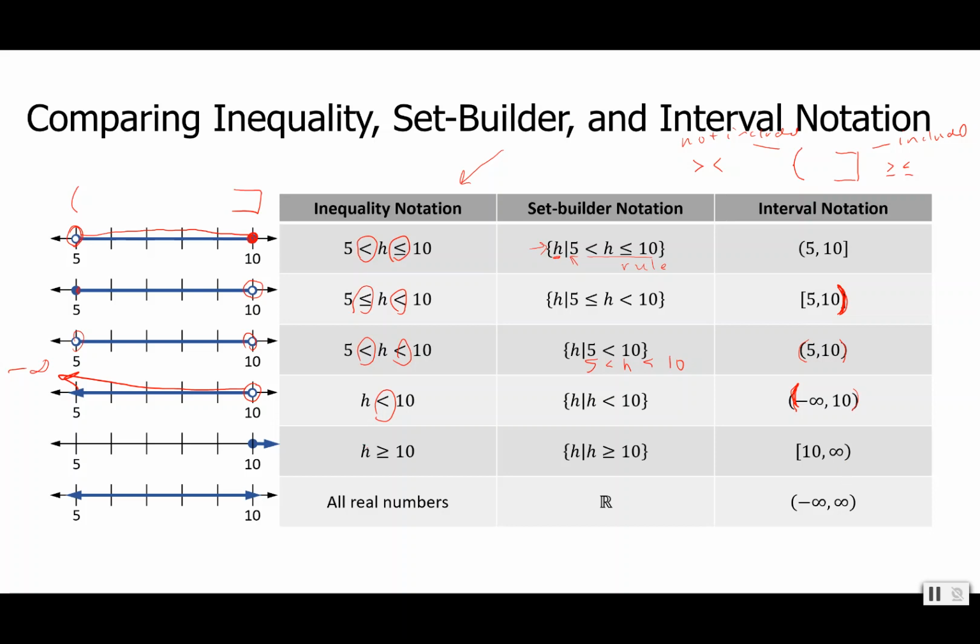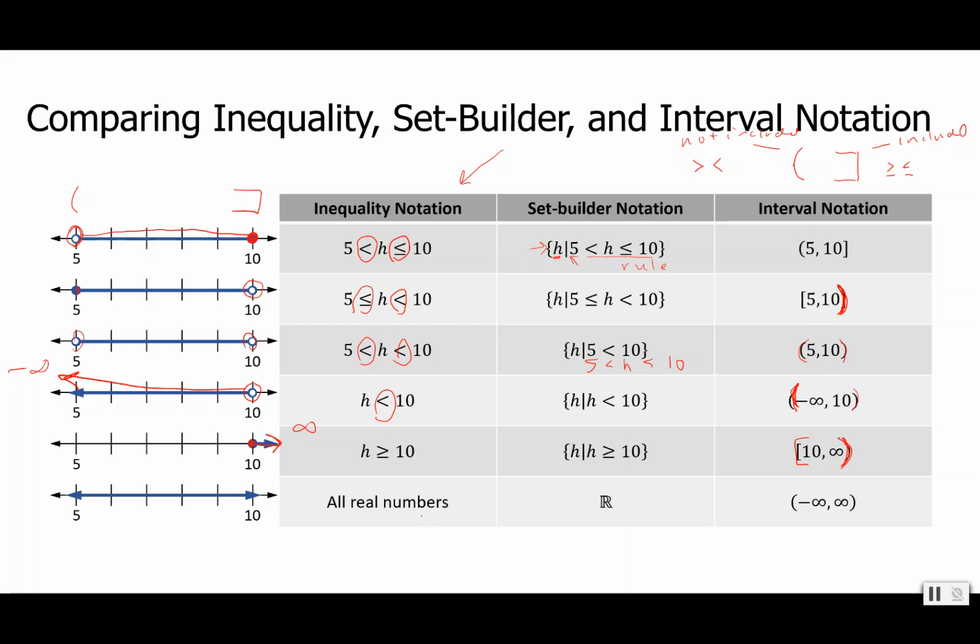In the next example, it says greater than or equal to 10, so here's equal to 10. Greater than would be pointing to the right, that's pointing toward positive infinity. Once again, we have a bracket to show we want to include it, and a parenthesis because we can never reach infinity.